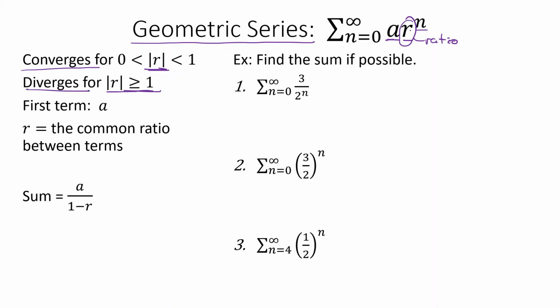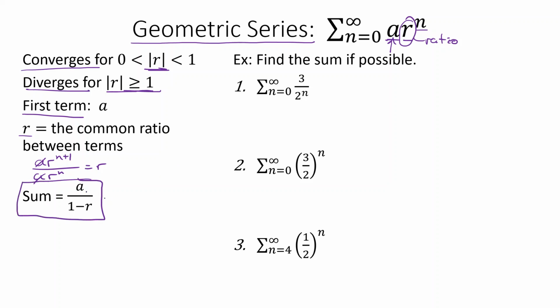Think about it. You have a big number like 2 to the n. It's just going to keep getting bigger and bigger and bigger. But 1/2 to the n will keep getting smaller and smaller and smaller. This a, that's just our first term. And r is what we call the common ratio between two terms. If we divide any two terms in that series, that would give us r. Like a r to the n plus 1 divided by a r to the n. The a's are going to cancel out. We have one more r on top. We just get r.